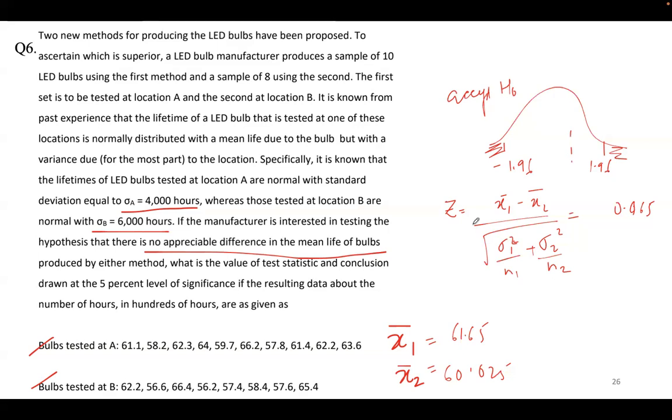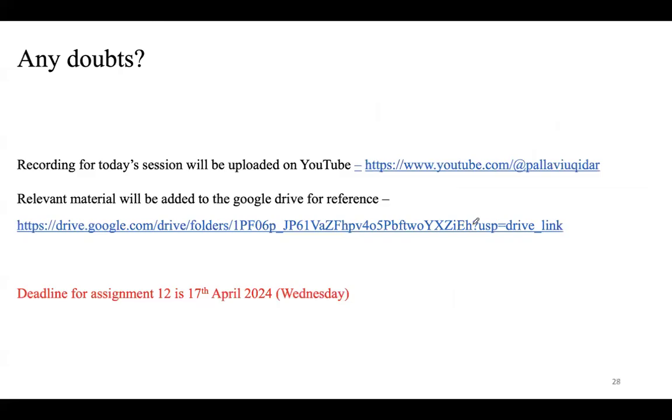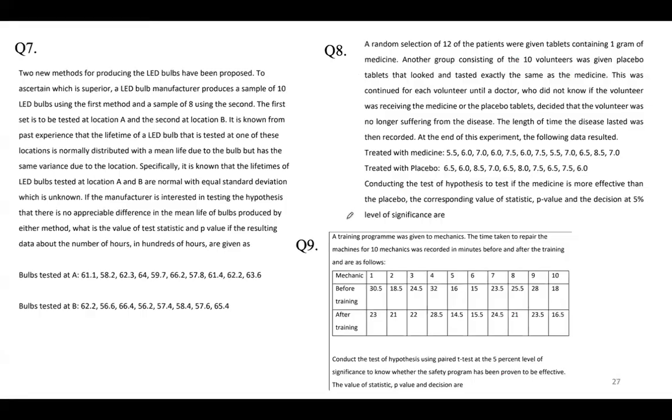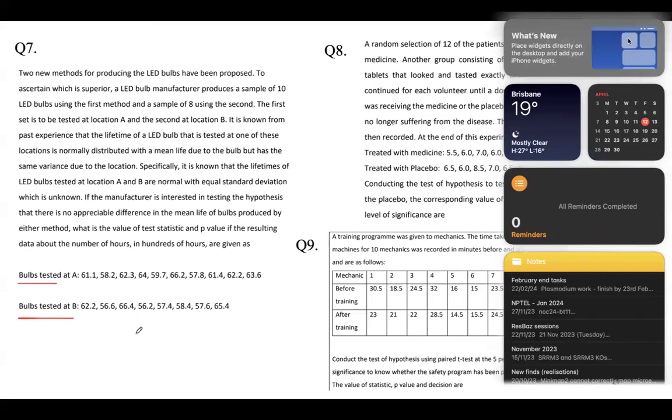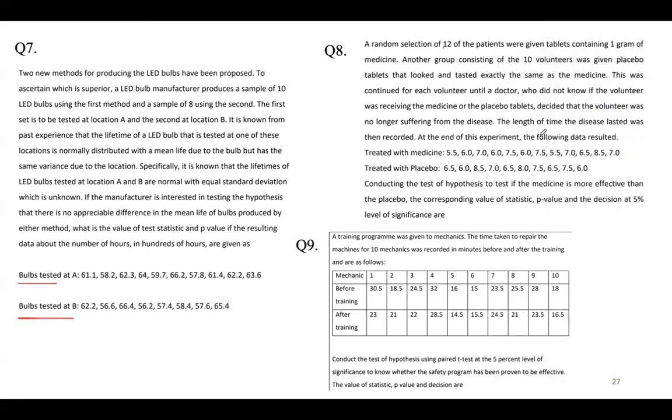Okay. The last set for this bit is this case again, where you have these values, but you now don't have sigma A and sigma B. So the values that you have available in each of these cases: you do have N1, you do have N2, you do have X1 bar, you have X2 bar. You can calculate S1 and S2. You have sample means and sample variances.